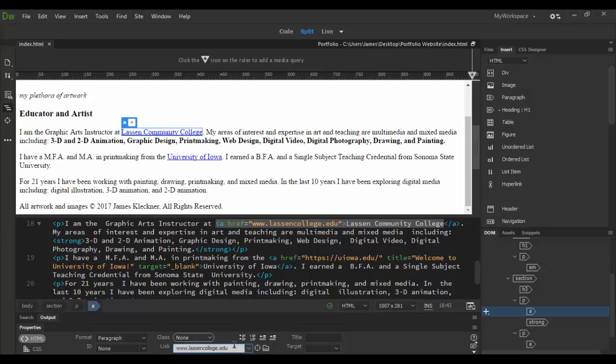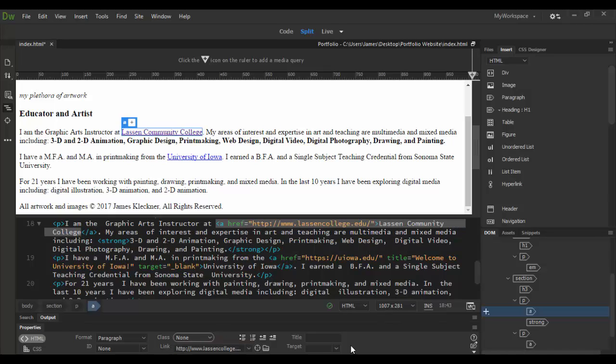And then click in here, and then again just highlight it, and then hit Control V or Command V on a Mac to paste in place. And you'll see here's the protocol. Now for this site, because it's an HTTP, I can leave it as a default.